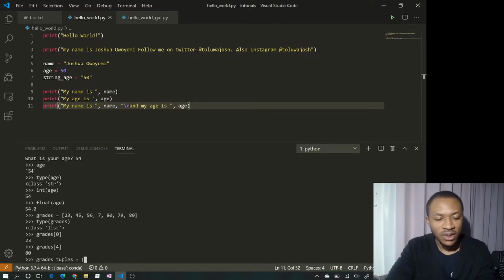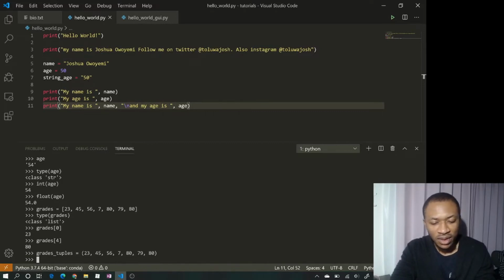The major difference between the designation in list and tuples is the way we define them. So it's the same thing: 45, 56, 7, 80, 89, and 80. Okay, so let's check the types. I will type the type of grades tuples.